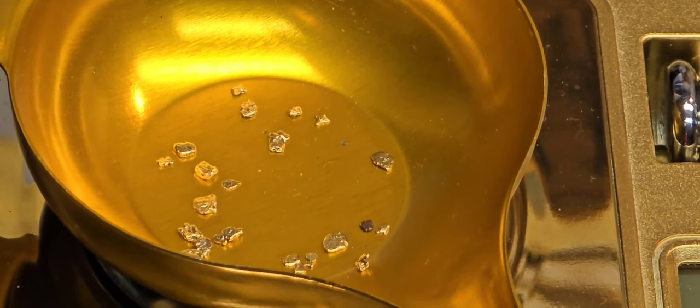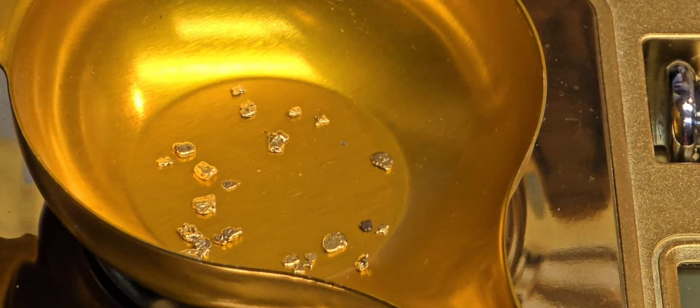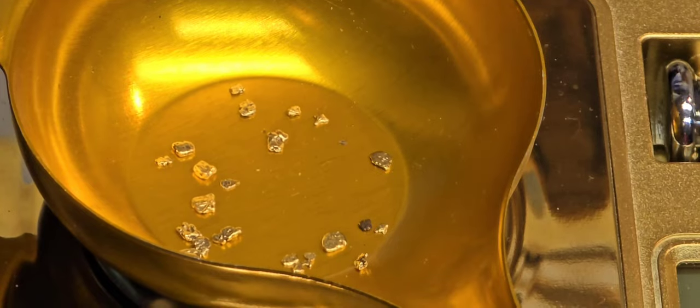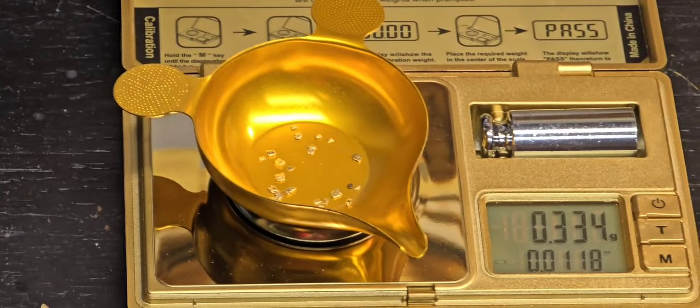I was not a fan of the dirt that it came in. It was just all play sand. I don't like the play sand. I actually like going through gold bearing dirt, and this was not. It was just all sand. But yeah, like I said, it's not too bad.